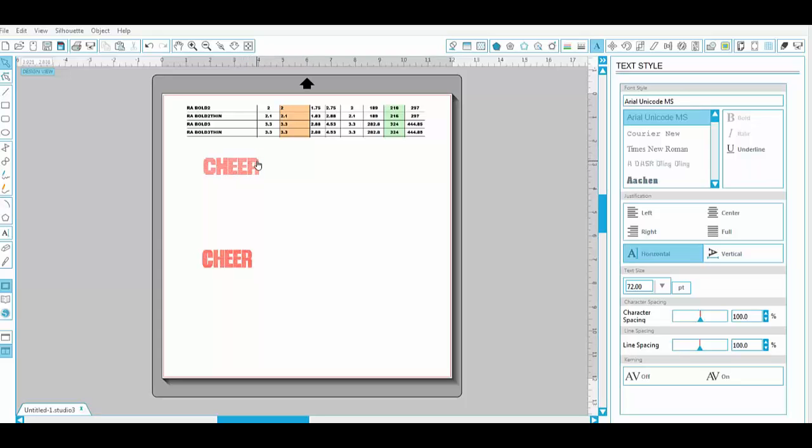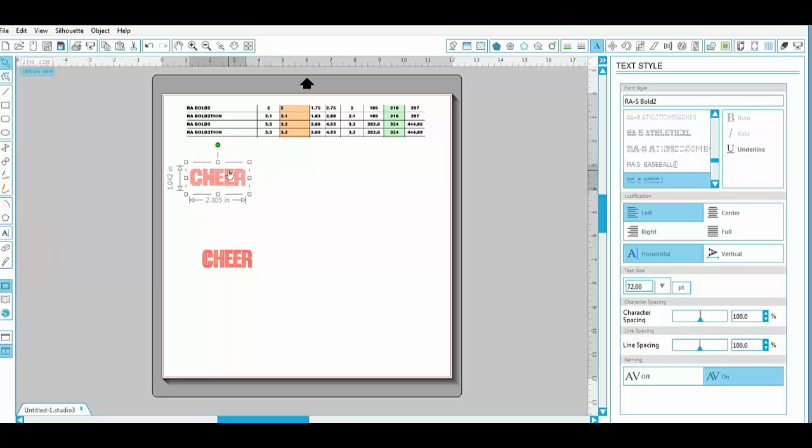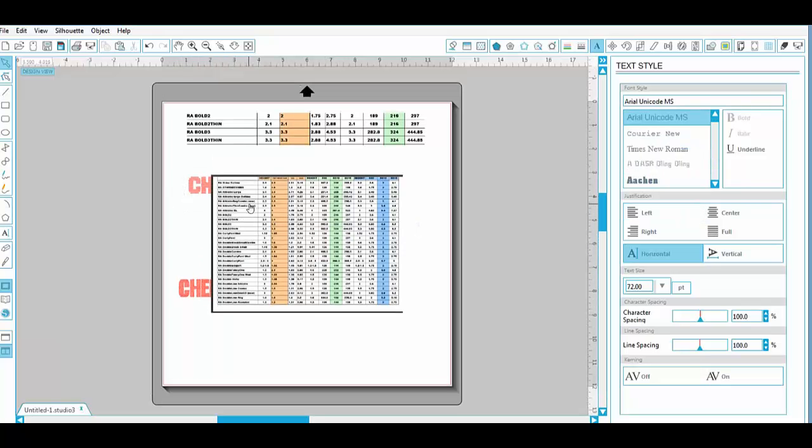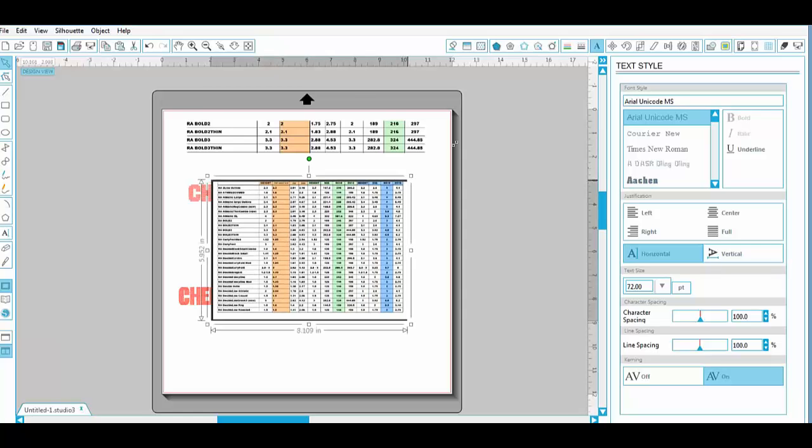I've had a few questions in the last couple days about sizing fonts in Silhouette. Now, I am not a regular Silhouette user, but I do know that I have many customers using the fonts in Silhouette, and I'm going to just go through a rudimentary sizing so you can get an idea of how these fonts size in Silhouette. So first of all, I want to show you a picture here. This is on my website.